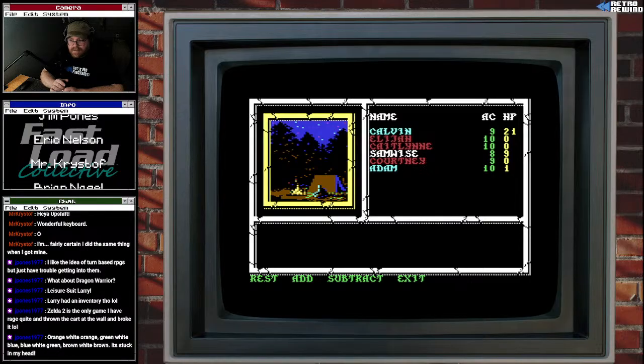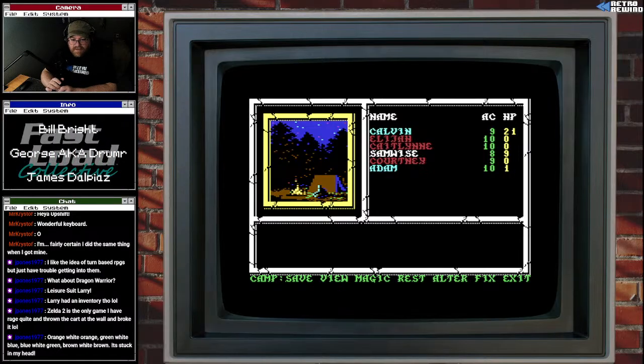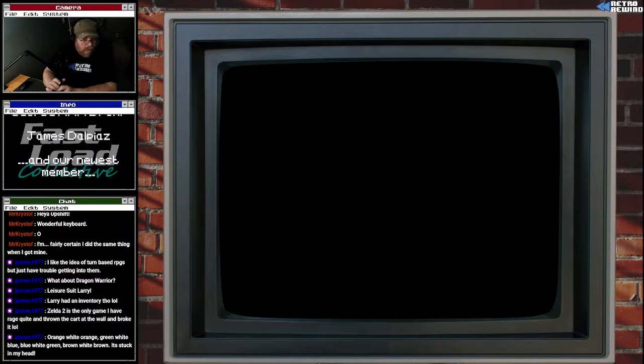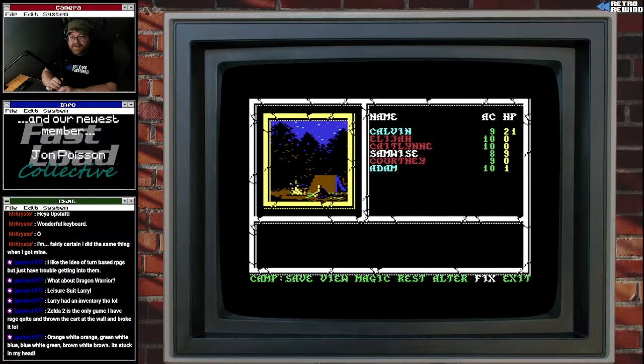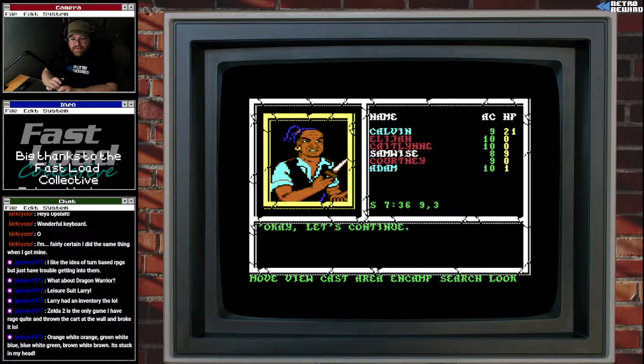Petzel's been awfully quiet. Well, he's awake. Working on something. Yeah, I'm here. Yeah, I'm listening. I was just working on something. It's okay. Okay, move.